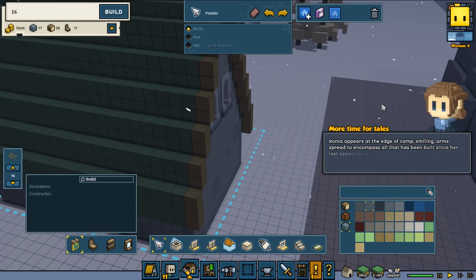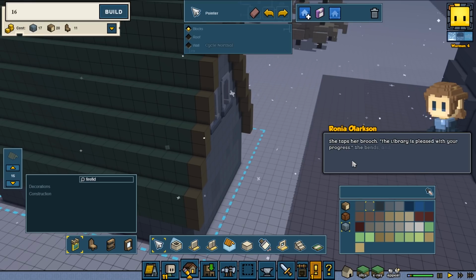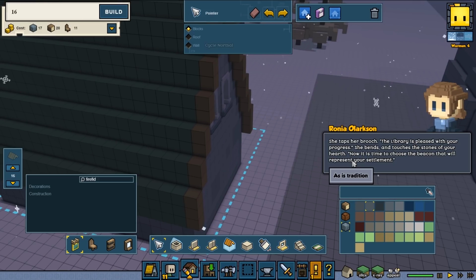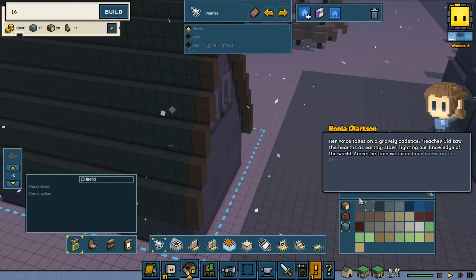Ronja appears at the edge of camp, smiling, arms spreading in a compass, all that has been built since her last appearance. Stars bless your learning, she whispers. Shall I hear your tales? Yes, please. She taps her brooch. The library is pleased with your progress. She bends and touches the stone of your hearth. Now it's time to choose a beacon that will represent your settlements. The voice takes on a grave cadence.